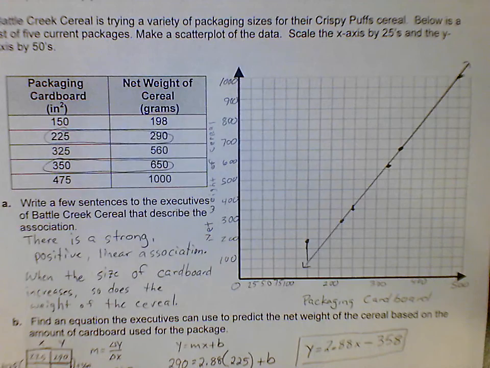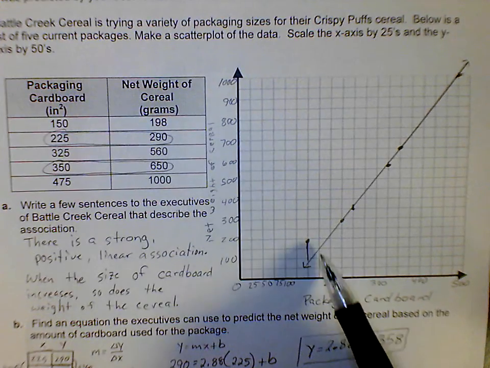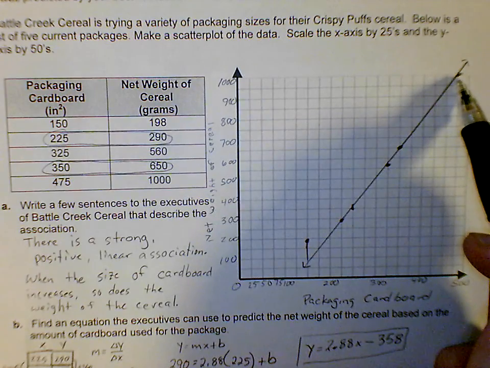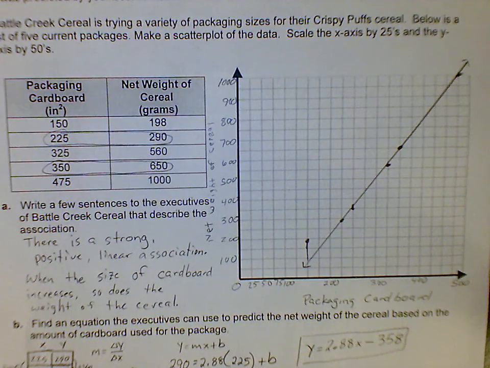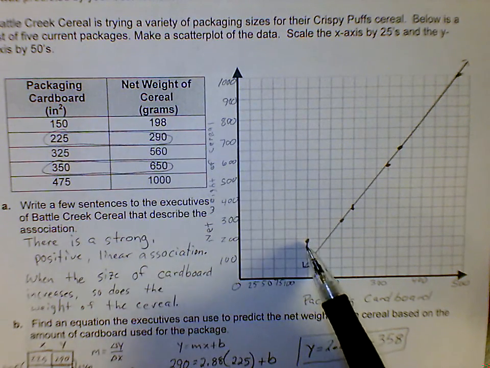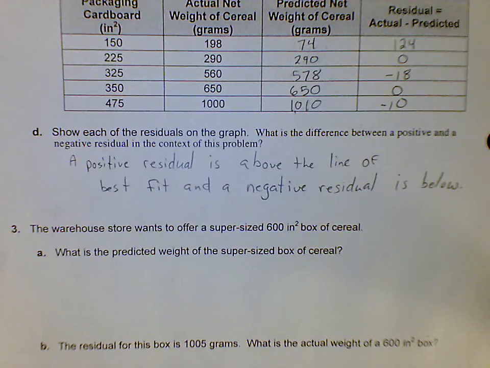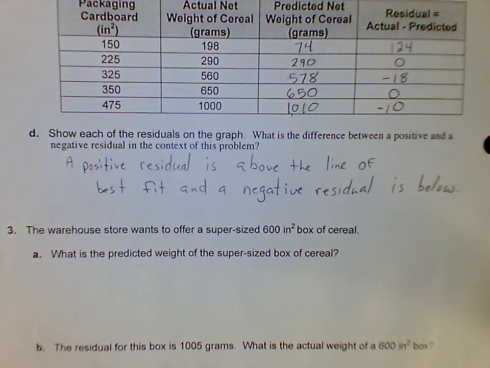Then the question for that part asks, what is the difference between a positive and a negative residual? If you remember, the 124 was the only one that was positive. The other three, the negative 7, the negative 18, and the negative 10, are all negative. So do you notice anything about the difference? The positive values are above the line. The negative values are all below the line. All right, so I just wrote down exactly what I just said. A positive residual is above the line of best fit, and a negative residual is going to be below it. All right, and we finished this video, so just one left to answer, question 3.